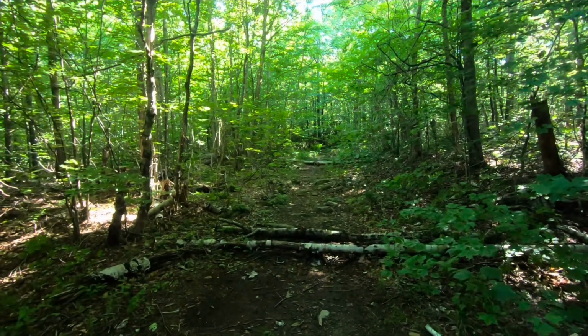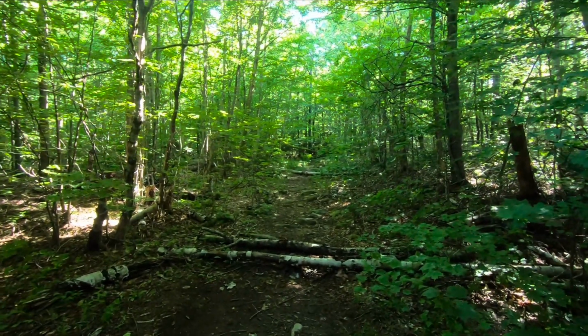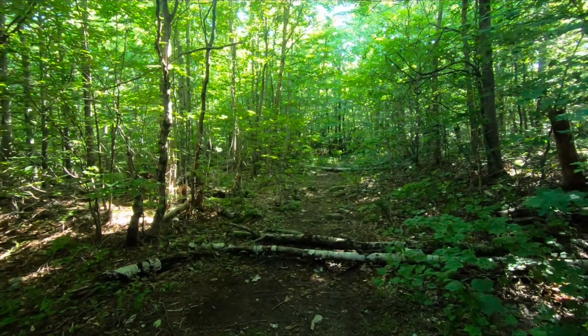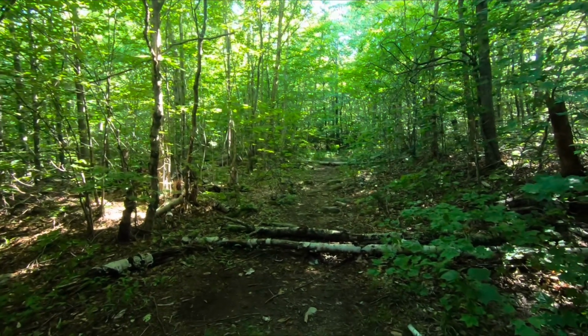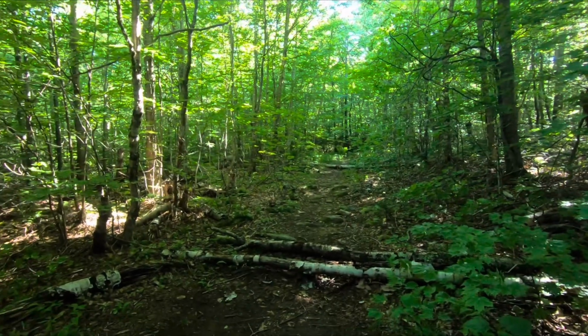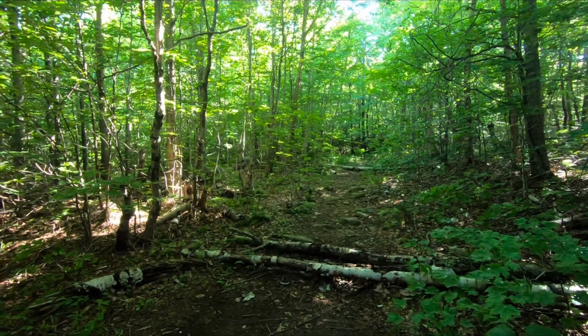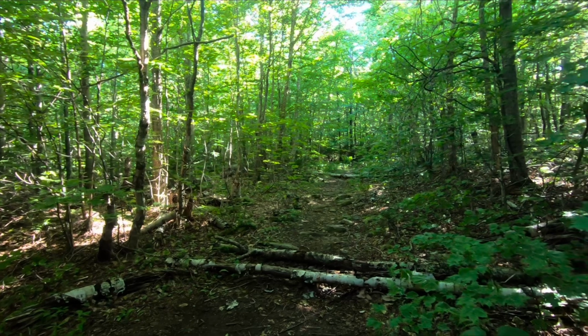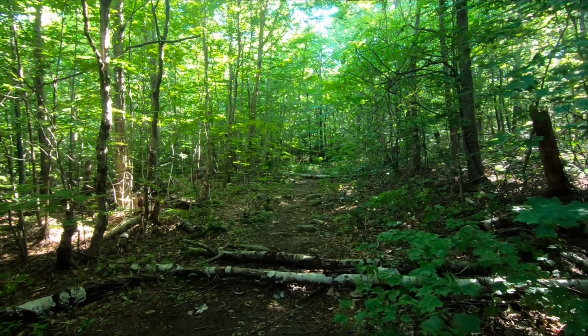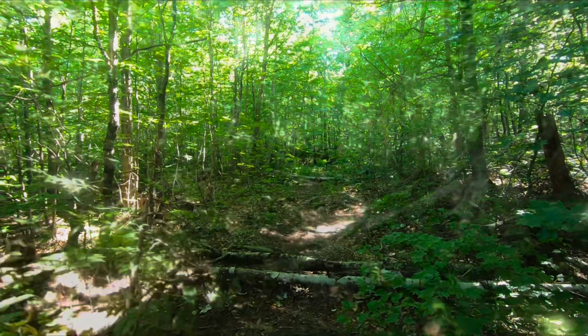I'm half a mile in almost exactly, and on the right hand side, as you start coming around a corner and slightly downhill, you'll see this, and it is very obvious. So, I mean, it is a trail on the Gaia map, so I'm assuming that we just can follow the trail up, and it's not really a bushwhack. Let's go check it out.